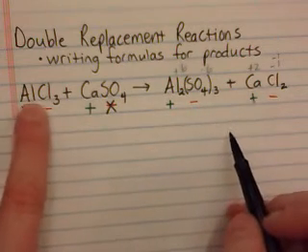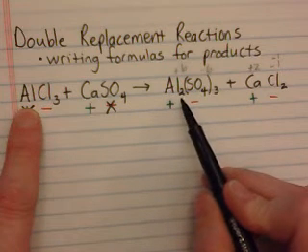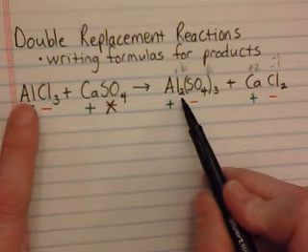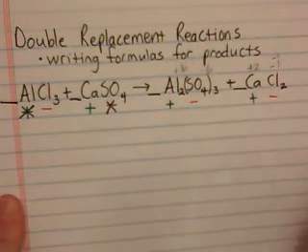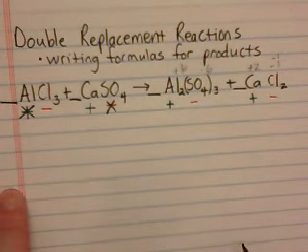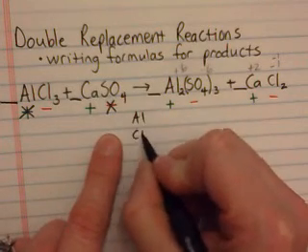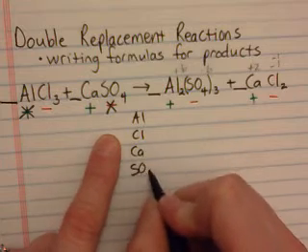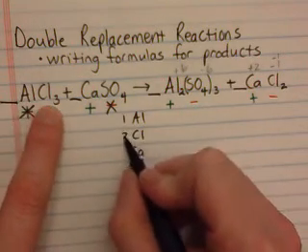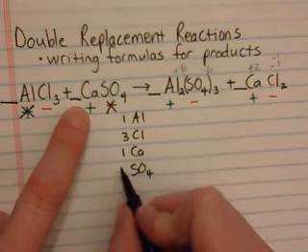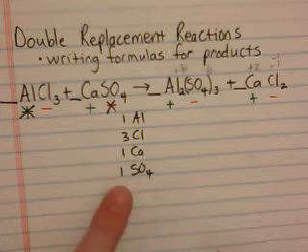We see that we started out with aluminum and chlorine. We end up with aluminum and sulfate. But you notice how there's a 2 here and not over here. That's where you would come back and you would balance this equation with coefficients. And I can go ahead and do that. We've got aluminum, chlorine, calcium, and sulfate in this equation. I have 1 aluminum, 3 chlorines, 1 calcium, 1 sulfate. That 4 is part of sulfate, so it's still just 1.